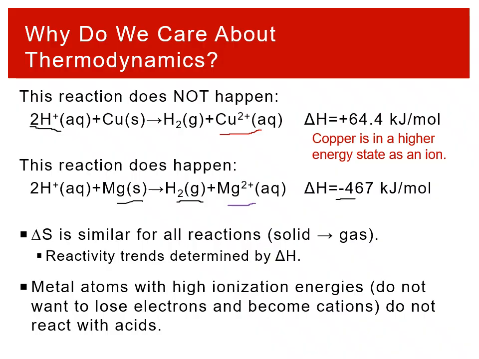You can form copper 2+, but you've got to put in a lot of energy, and that's demonstrated by the highly endothermic nature of this reaction. And so that's why copper doesn't react. The reason is because solid copper, the reactant, is pretty stable, especially relative to copper 2+ cations dissolved in solution.